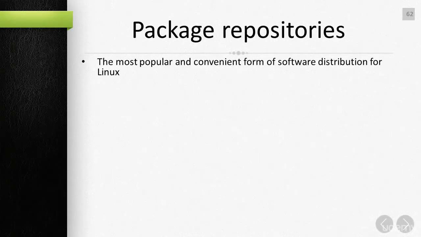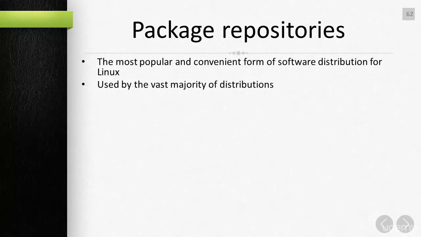The third, most popular, and actually the easiest for the end user, form of software distribution is software repositories. In reality, there is some sort of repository for virtually every distribution. The repository contains a complete distribution and software available for it. A notable exception is the Gentoo distribution, where you have to compile applications manually.